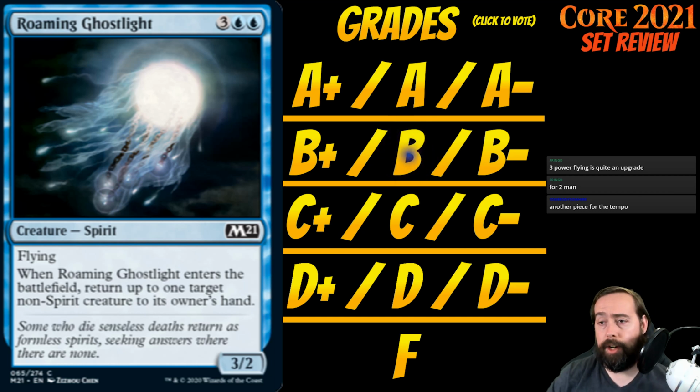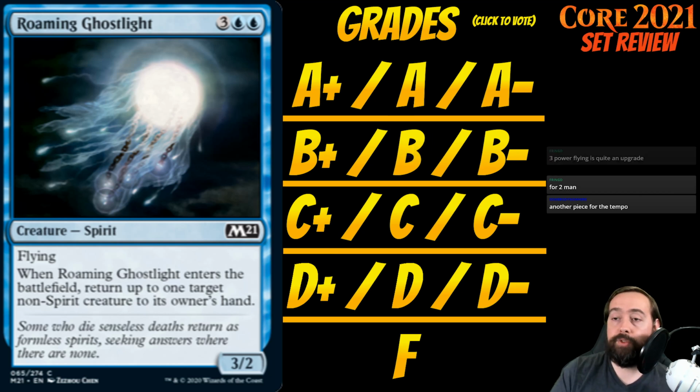I'm going to love playing this card. Honestly, a little bit surprised it's a common. Probably because it's 5 mana. B+ for Roaming Ghostlight. Boy, let there be a really good blue tempo, but still aggro deck.